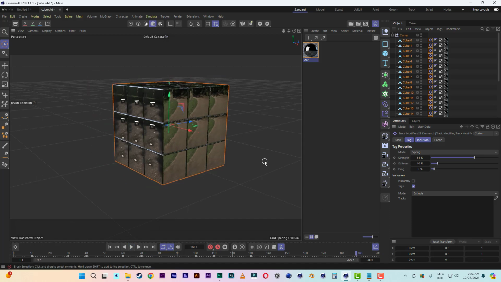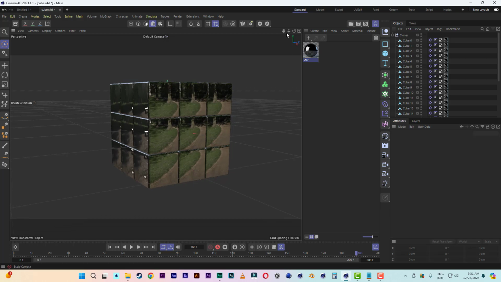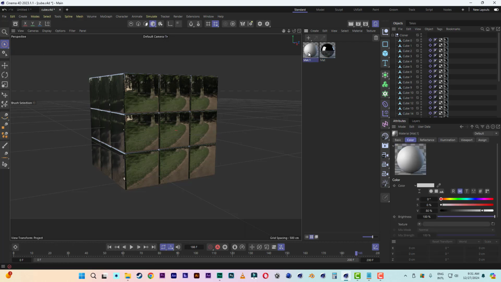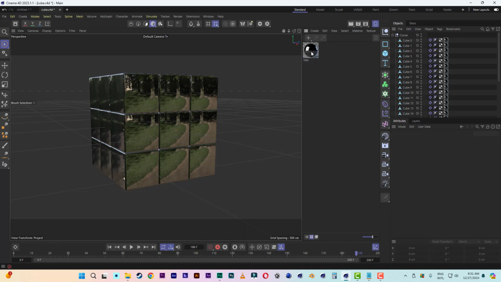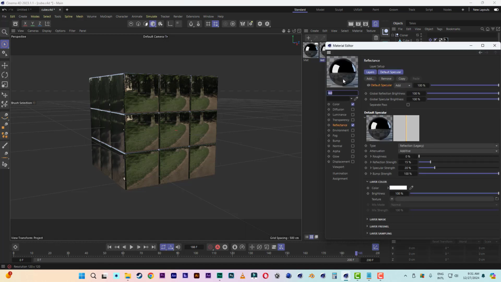So this face, we are going to work on this face first. So the first face, let's come to the material manager, double click to create a new material, or we can just duplicate the black we have here. So hold the control key, then click and drag to duplicate it. Then maybe name it red. Then let's open the material.